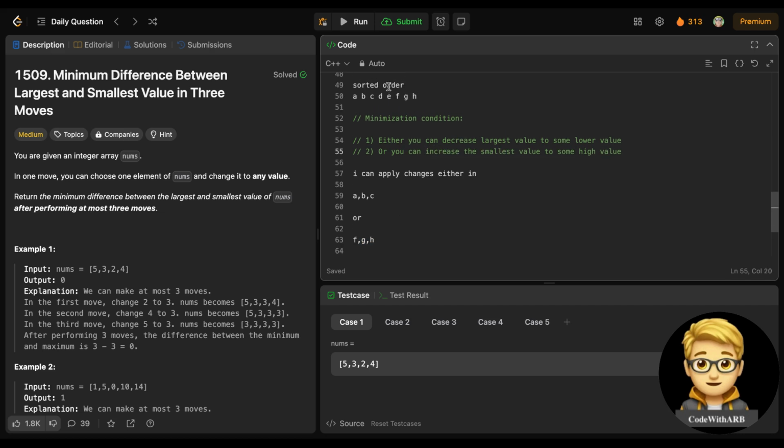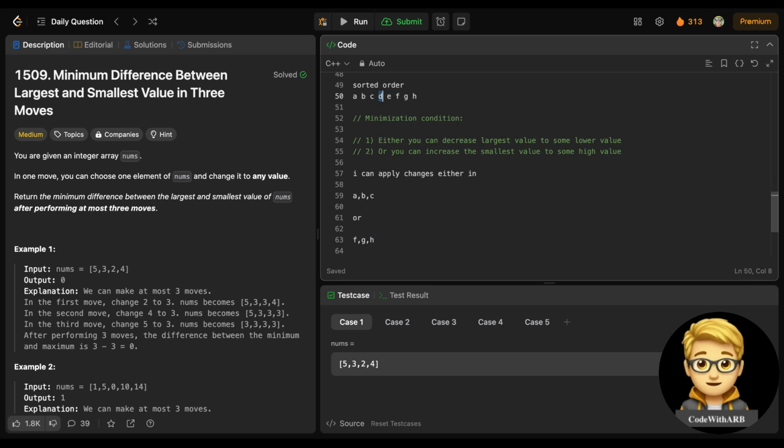Why am I not saying D, E? Observe here, if you change A, B, C to any value greater than D, then this D will become the smaller one in that case.